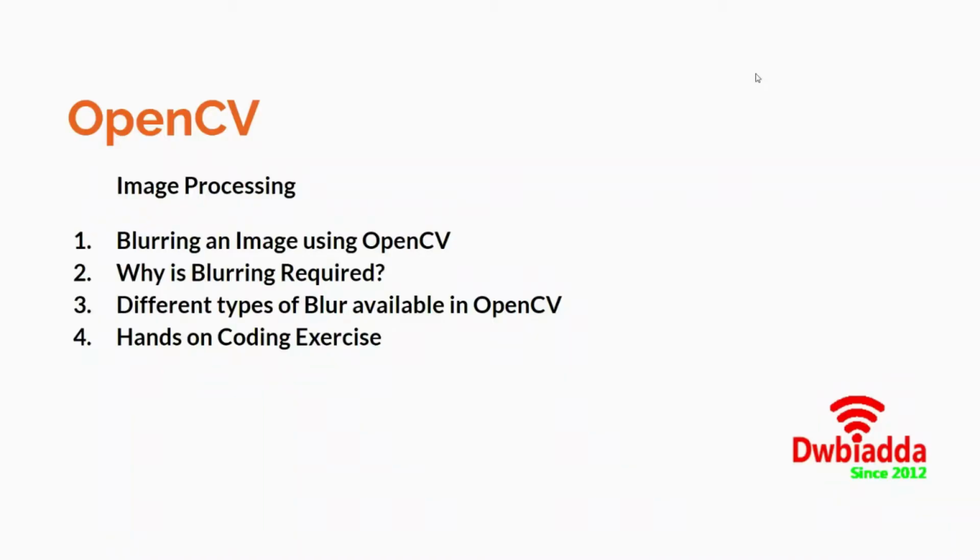Hello everyone, welcome back to the playlist on computer vision. In the last lecture, we talked about what blurring is, and what the different types of blurring available to us in OpenCV are. We also saw how Gaussian blurring, median blurring, and bilateral filter or bilateral blur are different from each other. We discussed this theoretically, and in the hands-on coding exercise, we saw how to use the Gaussian filter or the Gaussian blur.